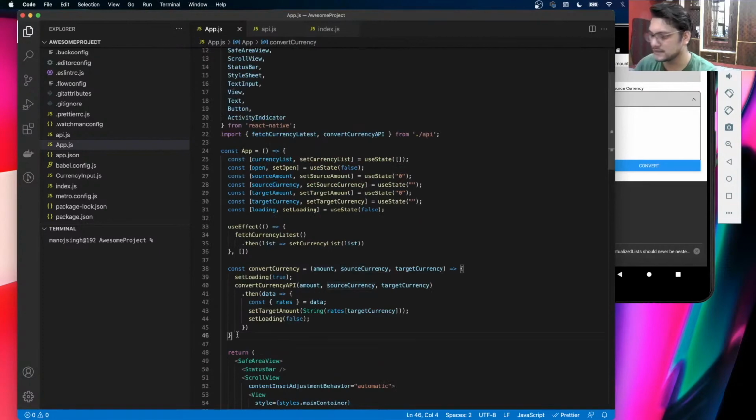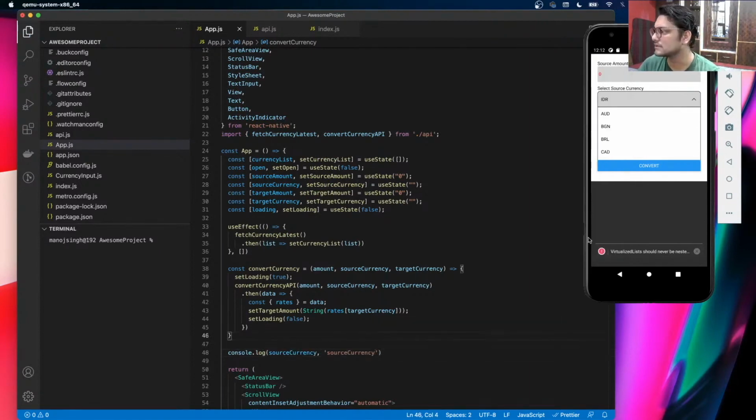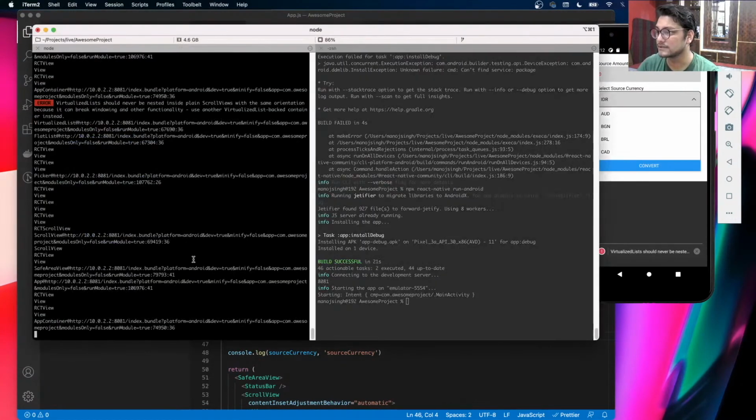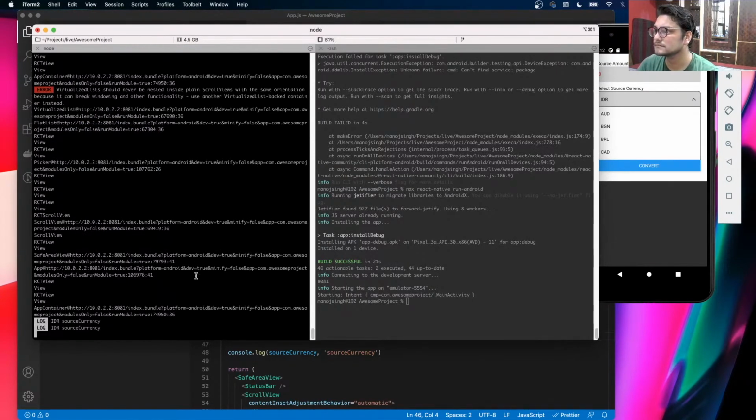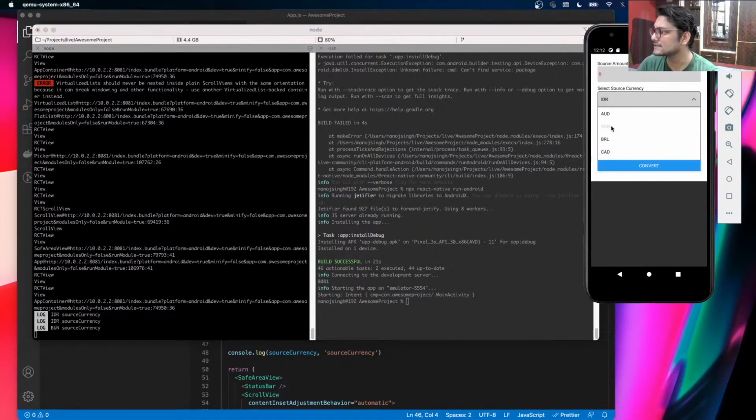The source currency, yeah, we'll console.log it here and see how that works. So it says IDR. If I go and select BGN, then it says BGN. So it's working perfectly.